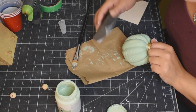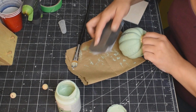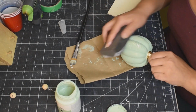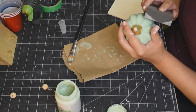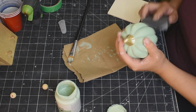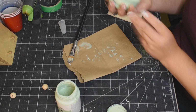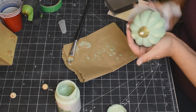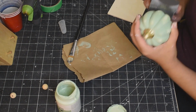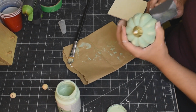Love this green. And then I'm just going to take my sanding block from the Dollar Tree and I'm just going to rough it up a little bit just to bring out some of that white, you know, make it look like it's all distressed and aged and worn, and give it some dimension and some character, and just going all the way around, bringing out like the edges and whatnot, wiping off some of the chalk dust, and continuing on until, you know, I'm happy with it.